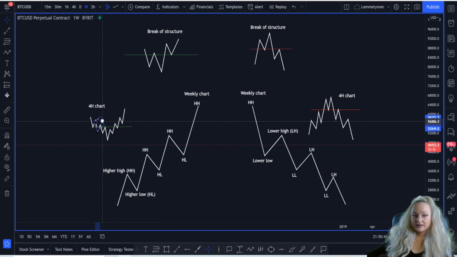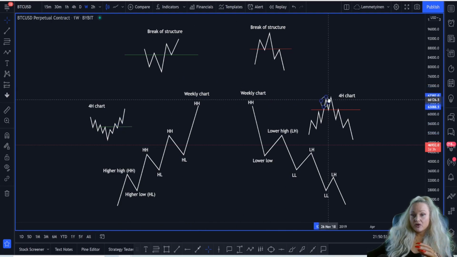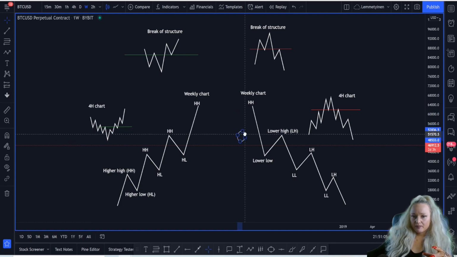And when we see the market coming back down, and now on the lower time frames we see the market breaking the structure, that's when we take the decision to go for a long position or a short position. So in the uptrend, the market creates higher highs and higher lows, comes to where we potentially have our previous higher low right here. The market comes up, breaks that level. We're having the uptrend, zooming into the lower time frames because we could potentially see that this is happening right now.